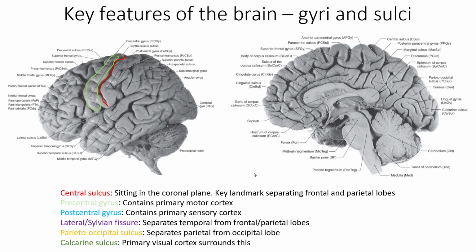In blue, we are going to shade the postcentral gyrus. So here's the postcentral gyrus here, and the postcentral gyrus is an important sensory portion of the brain, and this is where our various sensory modalities end up and are processed.